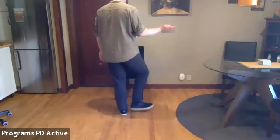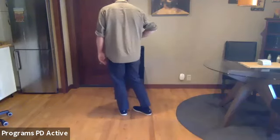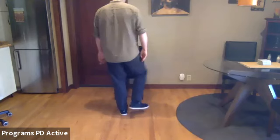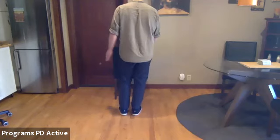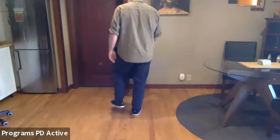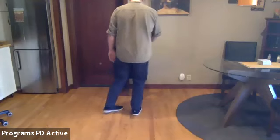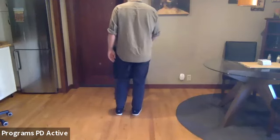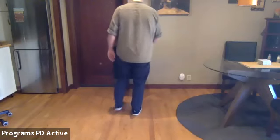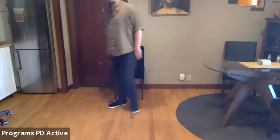Internal, neutral, external, neutral. Now let's just skip over the neutral, go right to internal, right to external. In, ex, and neutral, switch, empty this left leg, external, neutral, internal. Skip over the neutral. And neutral. All right. Now we close that little phase.